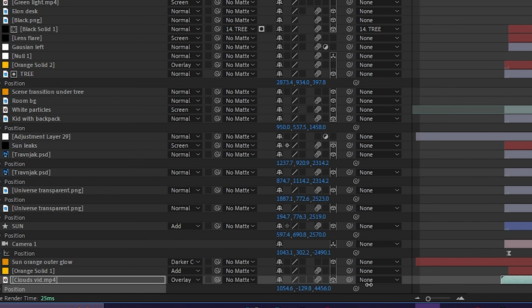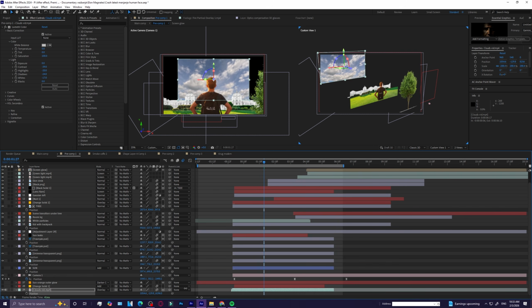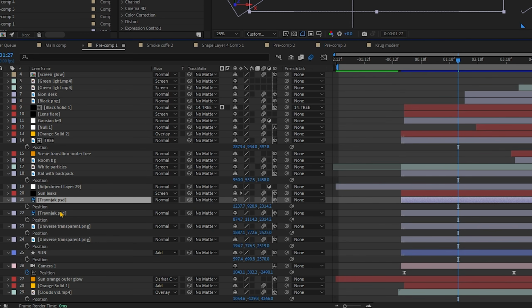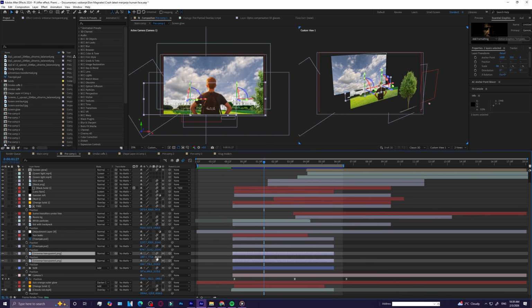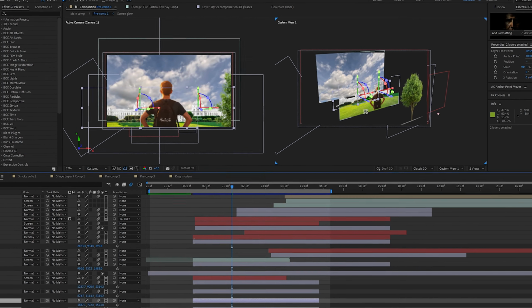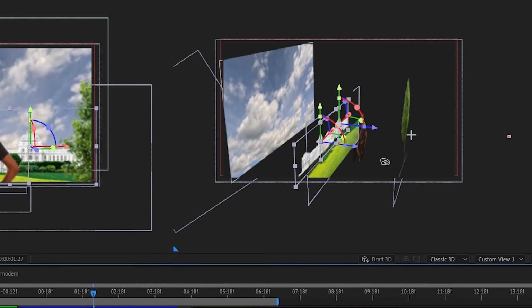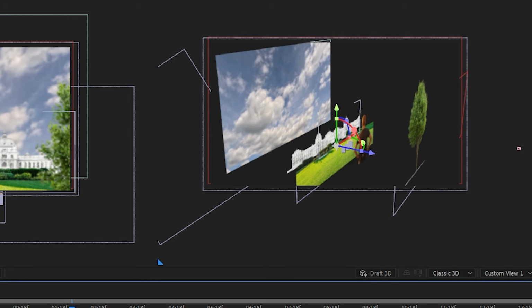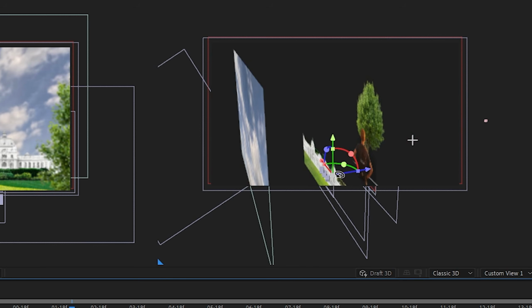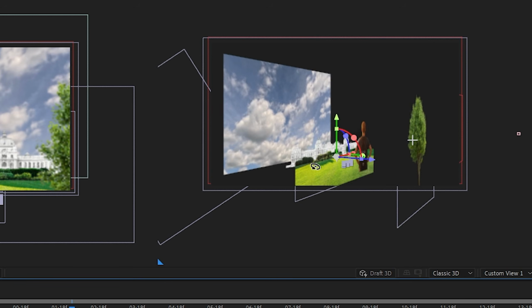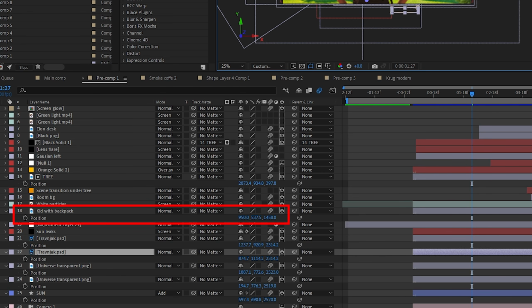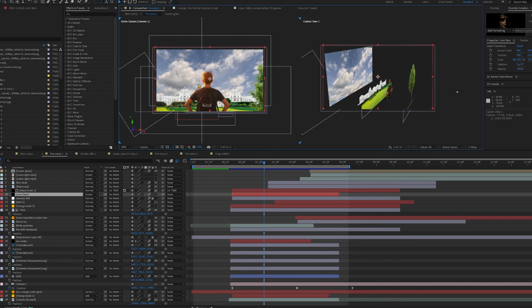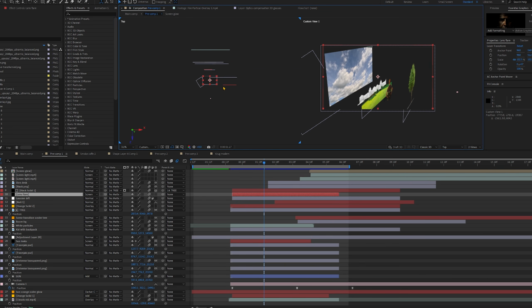Following that logic, in our project, if we open the position values, we can see that the clouds layer is placed far back at around 4.2K at the Z-axis. Then we have 2 university layers, which are closer to camera, at the same distance around 2.5K. The grass is slightly closer since it sits a bit more in the foreground, but the difference isn't critical. Don't stick with these numbers blindly, I'm just showing them to give you an idea of what we are doing, I'll explain later. The boy with the backpack is placed much closer compared to these layers, because he's the main subject of the scene, and everything else is positioned relative to him.